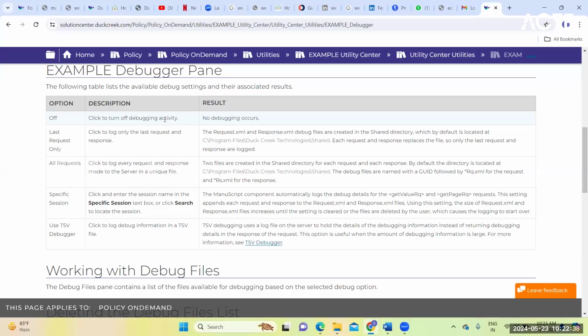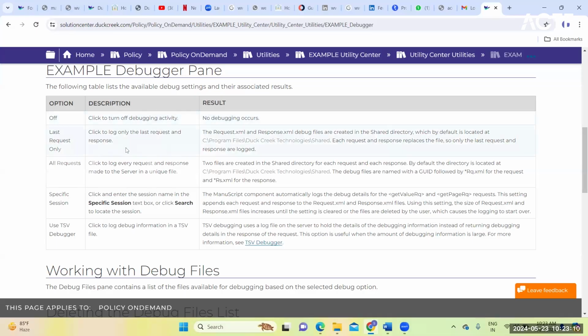So when you click on off, whatever issues you want to trace, you cannot trace them. When it is running, you can see the issues. Once you click on off, if any issues come up later while loading the server or while running the session, they will not be displayed on the debugging pane.